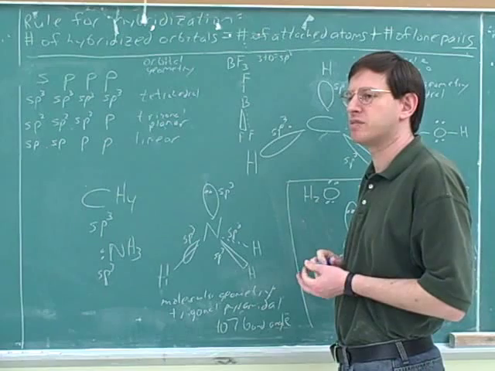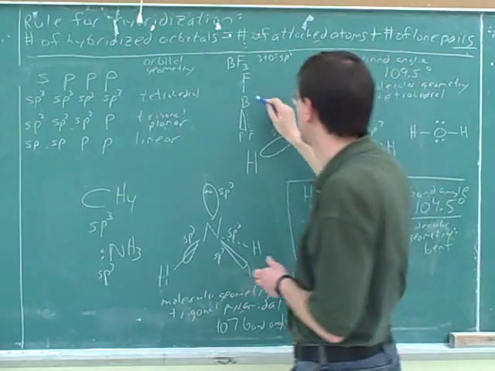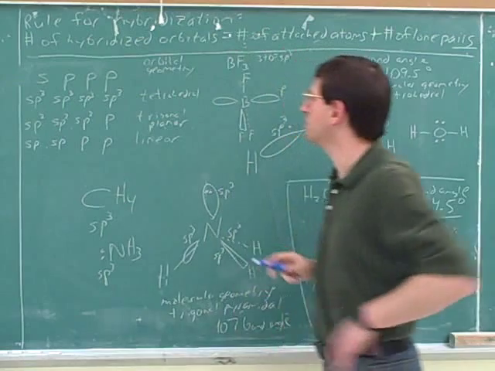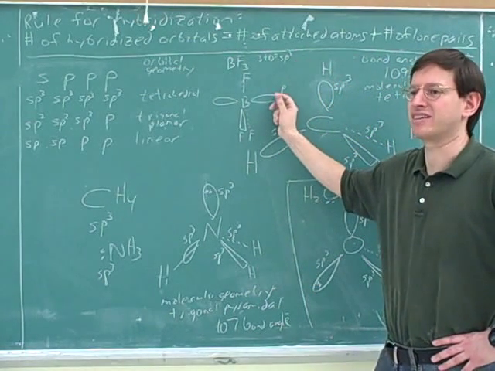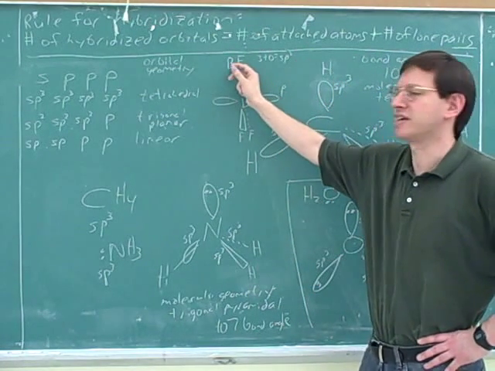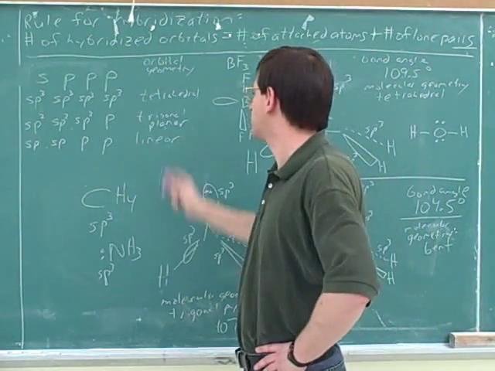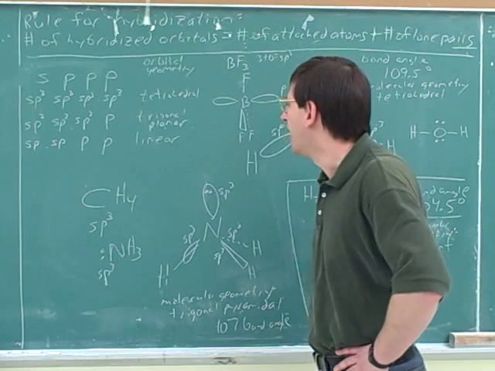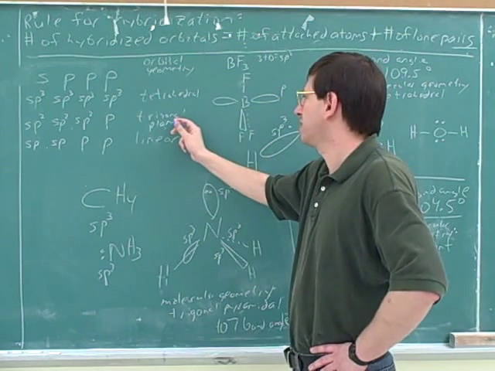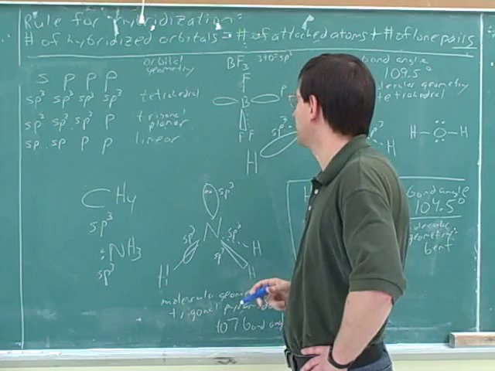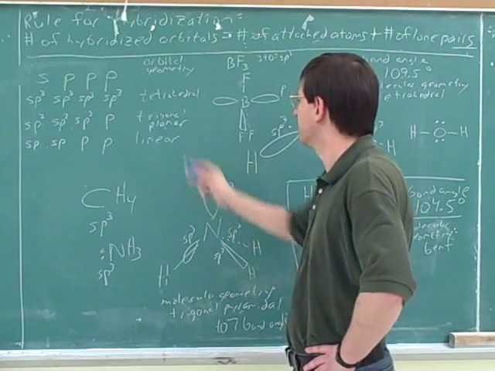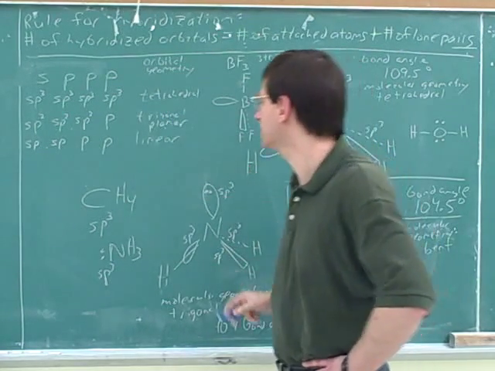So what else does it have? A p. And where is the p orbital? Perpendicular to this. And what's in the p orbital? Well, in this case, nothing. It would be an empty p orbital because this has an incomplete octet. Okay. So this would be a trigonal planar arrangement. It's possible for something trigonal planar in orbital geometry not to be trigonal planar in molecular geometry, but I don't think that would come up in organic chemistry. So this is all we need to focus on for this.